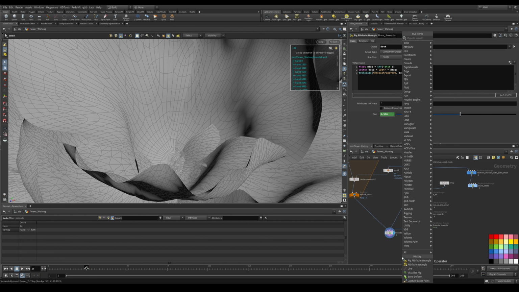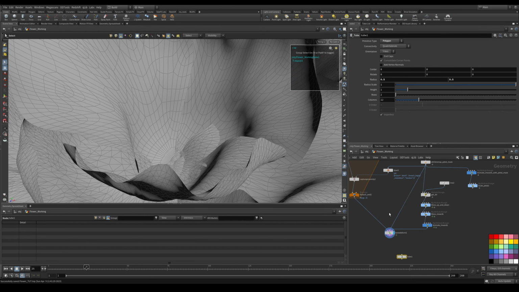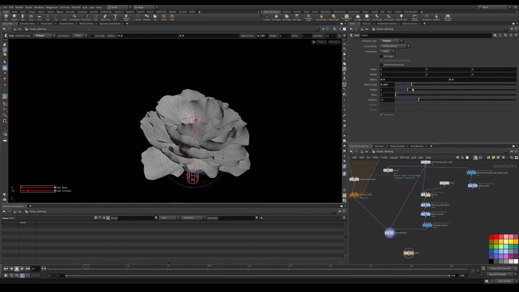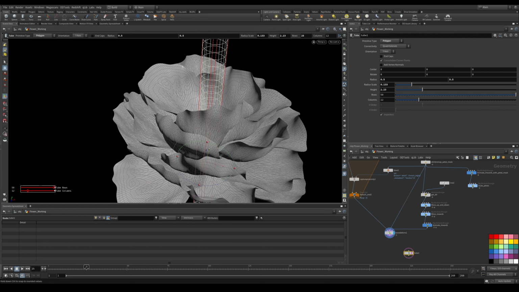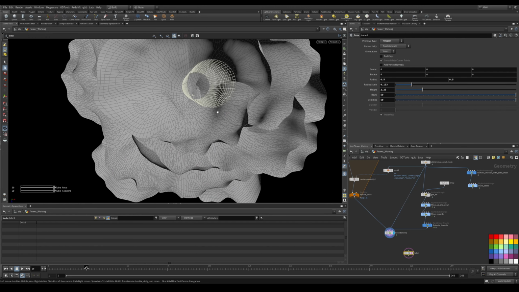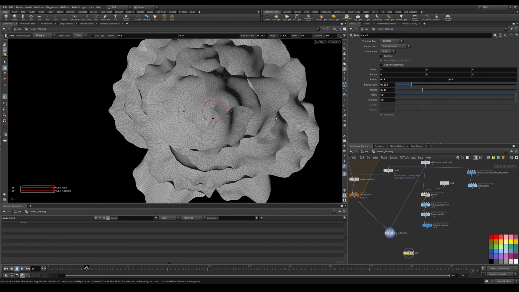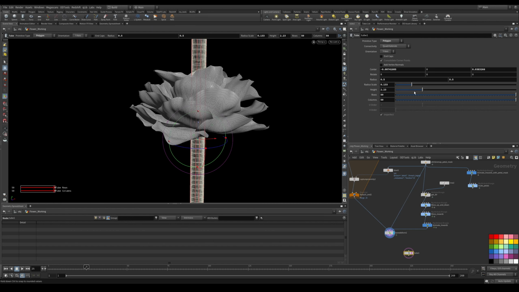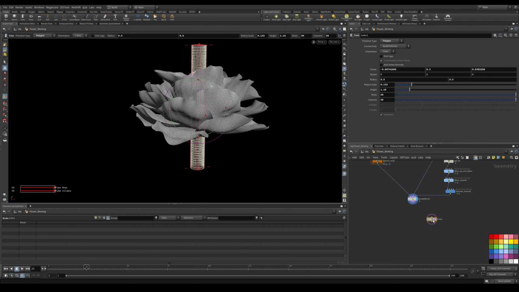All right, so the next thing I'm going to do is I want to run Vellum, but I know that before that I just need to pin some points. So I'm going to create a tube, and this flower is not actually fully centered. So what I'll do is just jump into my top view and just move this a little bit more over like that. Okay, so that looks cool. This is probably a bit extreme height-wise. Okay, and then we can create a group.